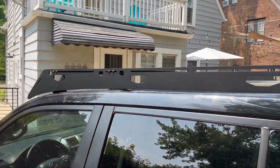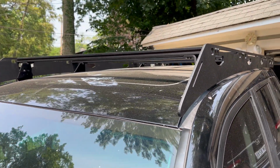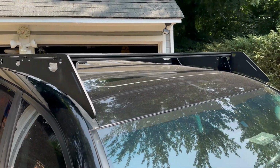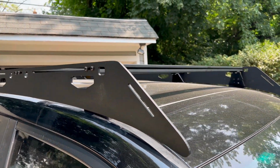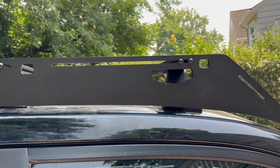All right. Got the front mounts on. This is the adjustable one. Don't have it tightened quite yet. Just to give you an idea of what it looks like. Now we have four crossbars in. Next is tightening the front adjustable mount.